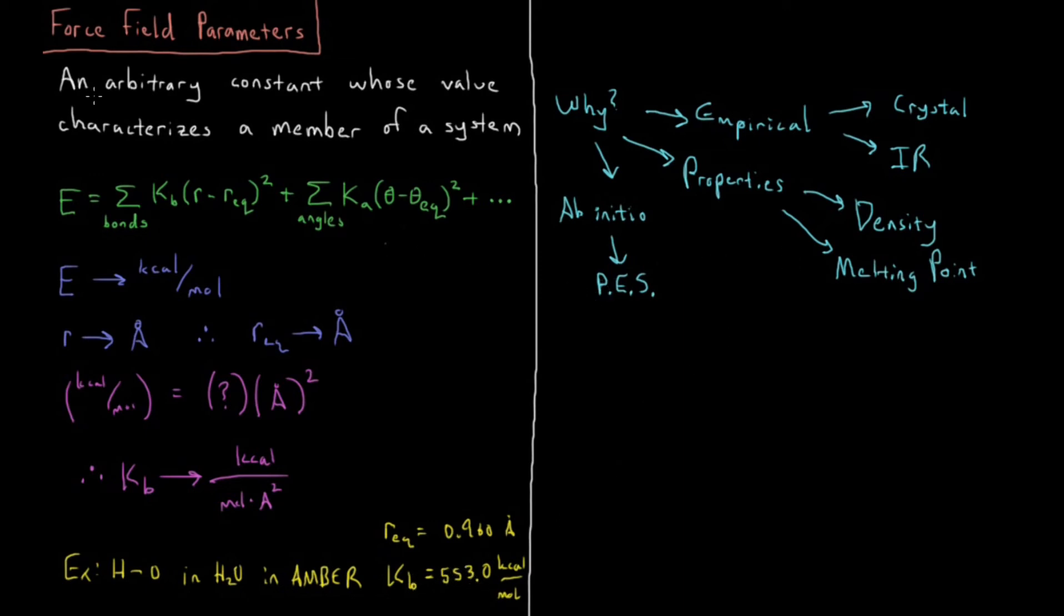In this case, this particular value was probably developed in the early 90s, so I'm thinking it's probably more in the properties region. But in the future and in the present, all three of these are very valid reasons for singling out why you would choose those things. You would just want to document those things and be very clear about what your choice was and why it was that particular choice.